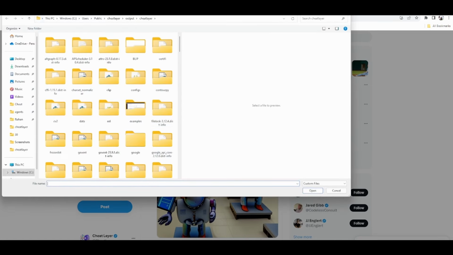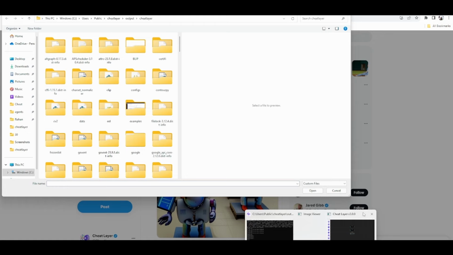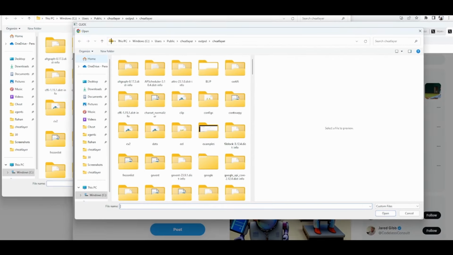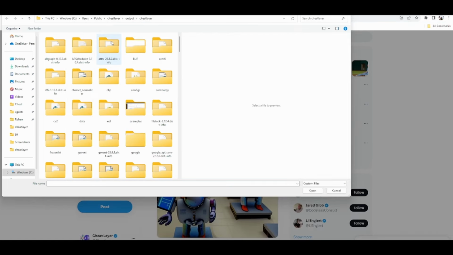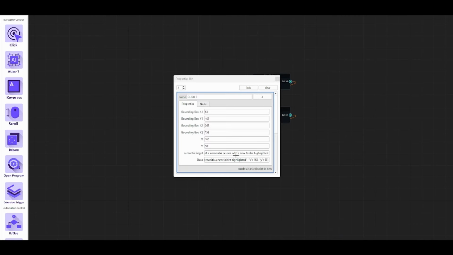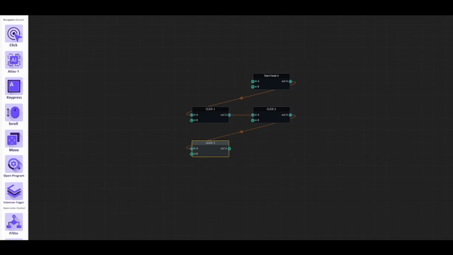Now we want to click this button. Add a click. Click there. I'm going to describe this. See, it described it as a folder, but I want to describe it as a small yellow folder icon, just to be a little bit more descriptive. I'm going to go back here.